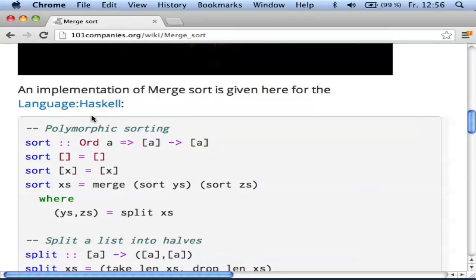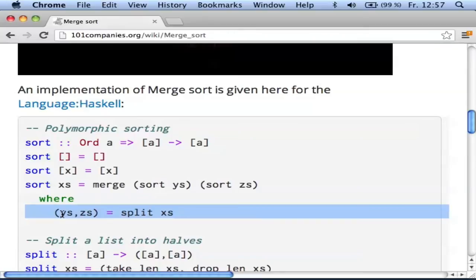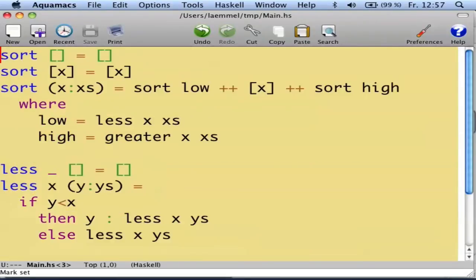So what is merge sort? Merge sort basically means, well, you see again the simple cases. That's obvious. But what it basically does, it just splits the input into two halves, and it just recursively sorts them, right? I mean, okay, let's just write it down incrementally.